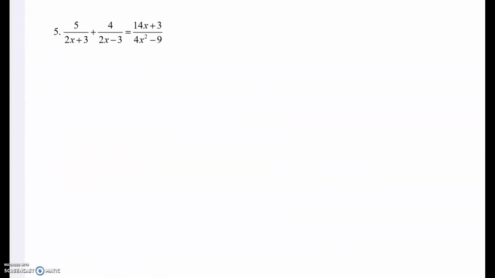Okay, and here's our last one. Again, on your assignment, you shouldn't have to factor. Like it probably will already be factored for you. So I'm going to start by spreading this out and seeing what we've got. And see how I'm, like, give yourself space. Don't try to cram this into a tiny little space. Give yourself space. It's so much easier to do this when you have lots of space.